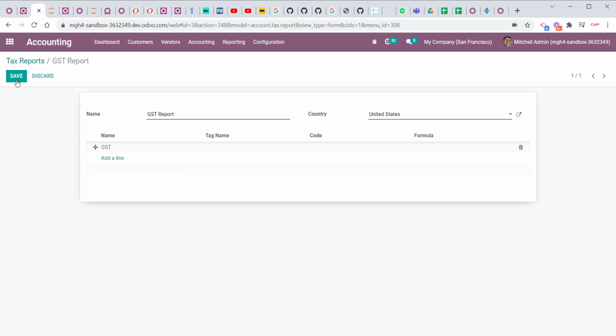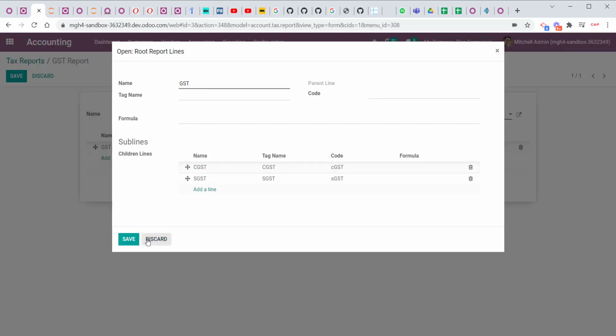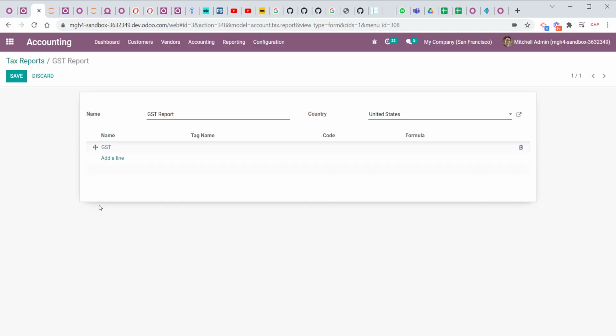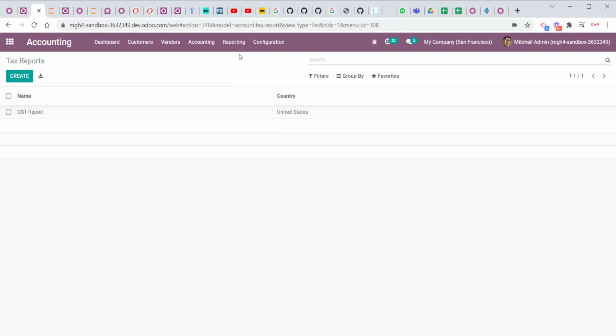So save it, add a line, and again CGST, save it, SGST, supplier GST or purchase GST, or you can define input tax or output tax, whatever label you will assign or create. Okay, now one tax report, the GST report, has been configured.